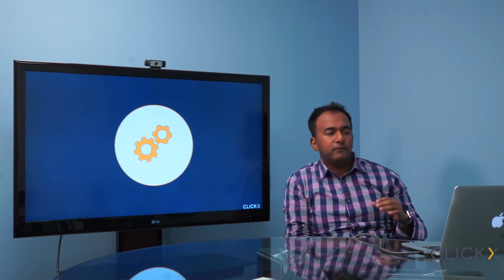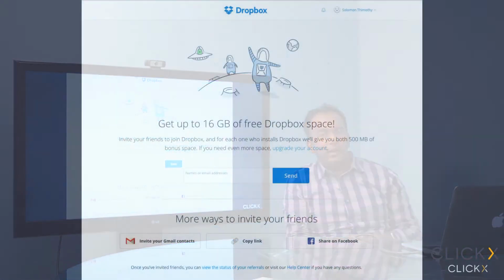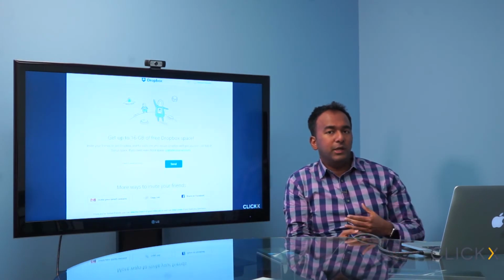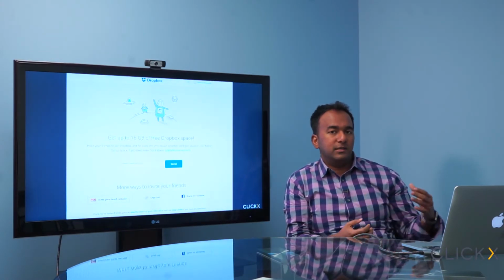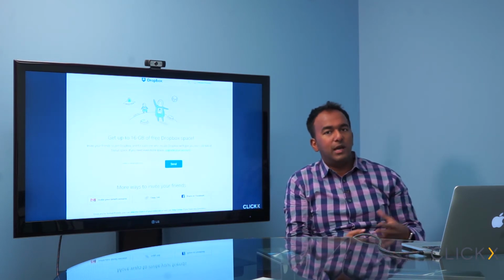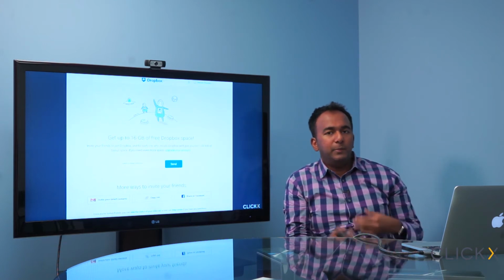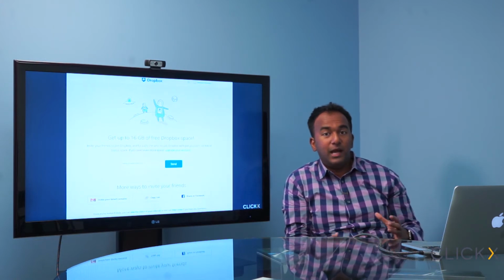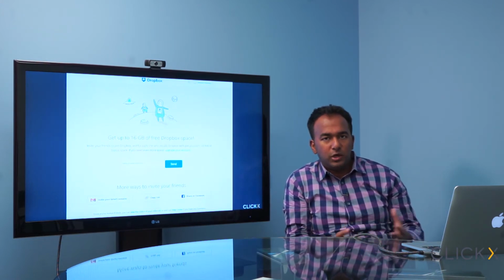To start, let me give you the example of Dropbox. I'm a Dropbox customer, and I don't know a lot of people who are not. The whole strategy for Dropbox was to let other people share their files, and when you share Dropbox with a friend, you get 2 gigs back as free space to add more stuff. If I have 10 friends, that's a lot of space I'm going to get. People started sharing Dropbox with everyone, their friends, their mother and father, and that's how Dropbox really started to take off.